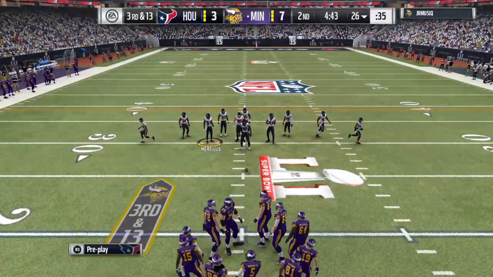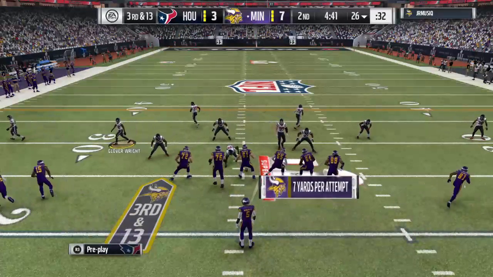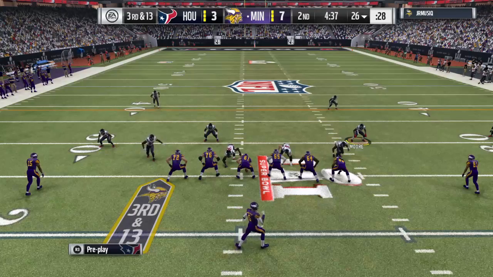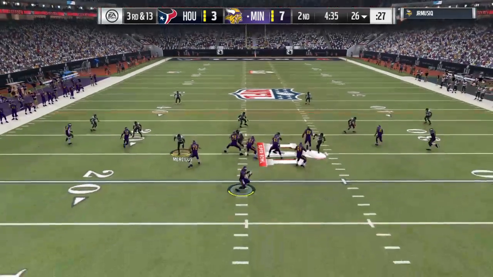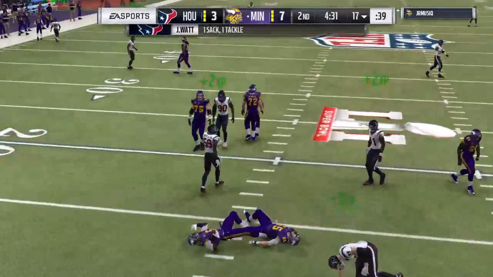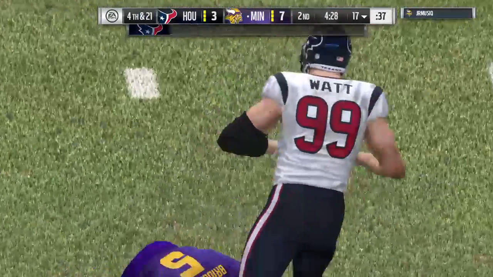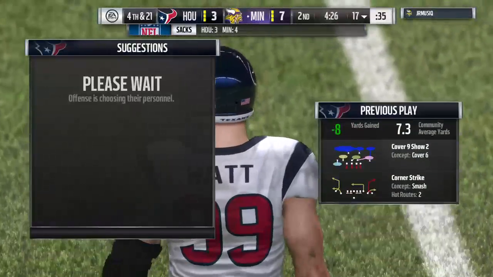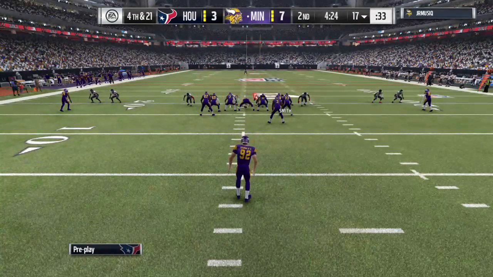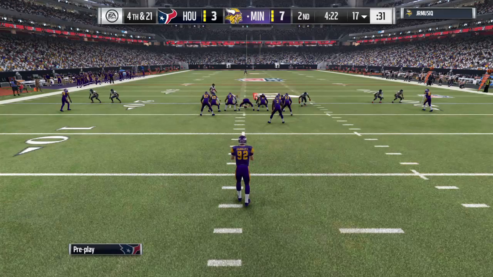Offense working with a 3rd and 13 still left. Bridgewater from the gun on 3rd down. And down he goes. The pressure getting to Bridgewater. J.J. Watt in there to bring him down, and that is sack number 17 for him now on the year.